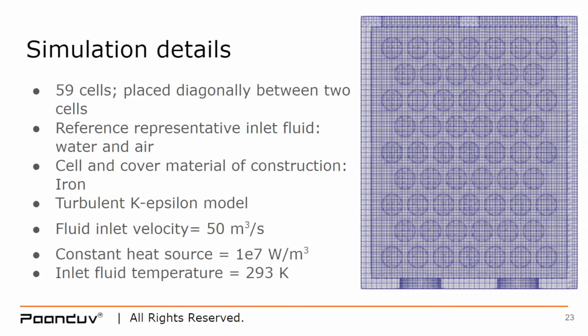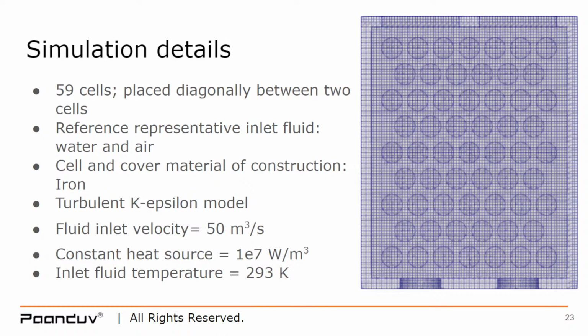the manufacturers, but we have also deployed and tested water. See, this is the beauty of using CFD. I mean, you can easily change the properties of the coolant that you want and see how the thermal management comes out using CFD. So we try air and water, and just for the sake of it, we want to compare what changes. The cell material and the cover material of construction is iron. Again, you can change the properties of this construction material very easily in a virtual environment, in a safe environment.